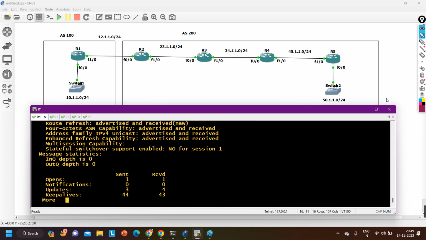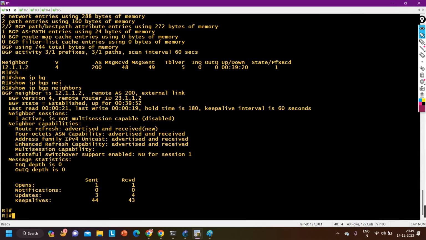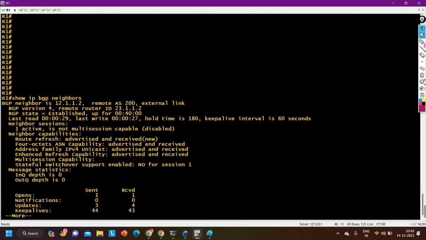It will show you. Let me maximize it and run this command again. Neighbor is external.